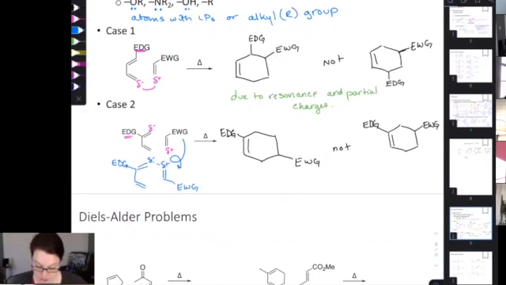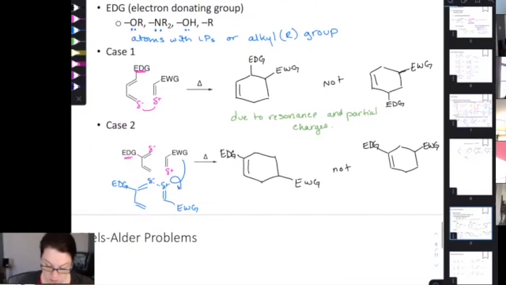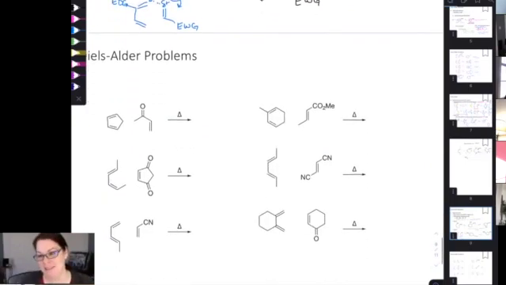Good? Does the stereochemistry from above still apply here as well? Absolutely. In these pictures, we're just looking at the regiochemistry. So then in the first one, they would both be on the same side? Exactly. Now that electron donating group could have been put this way, which is why I didn't want to draw just one. So it could be on the inside, in which case these would be on opposite faces. But yes, all those rules still apply. This doesn't change any of that. And then in case 2, that's also an outside group, so actually, it doesn't have stereochemistry. Oh yeah, because it's okay. Exactly. Got it.